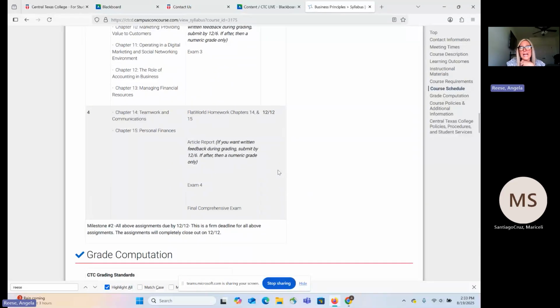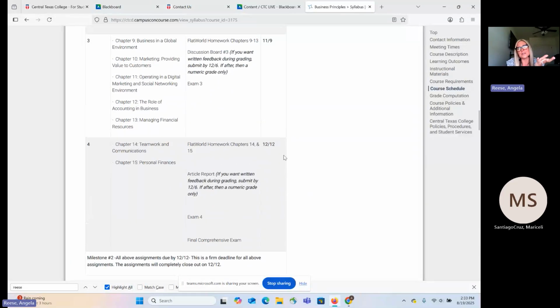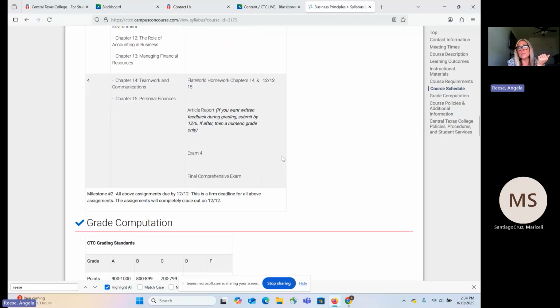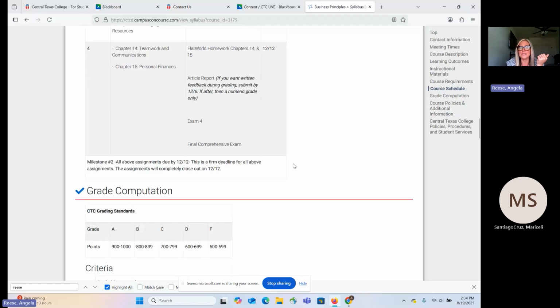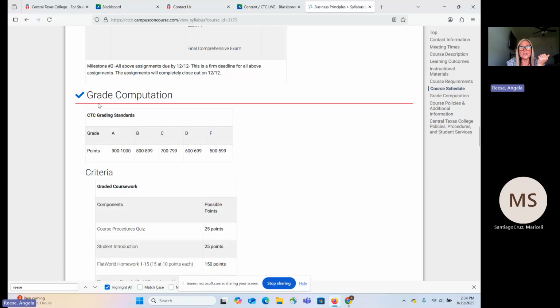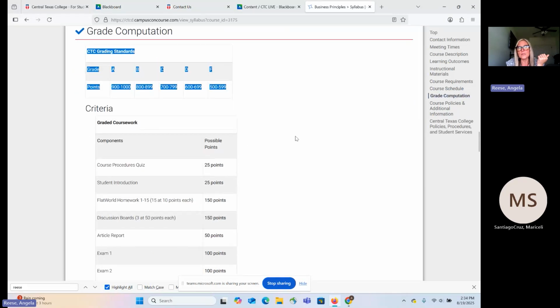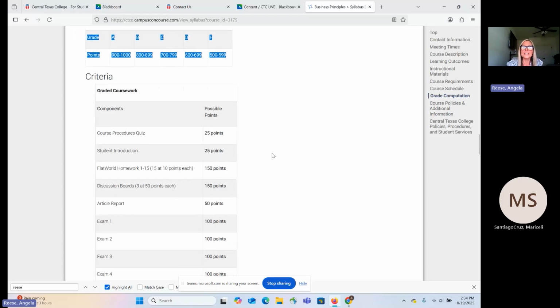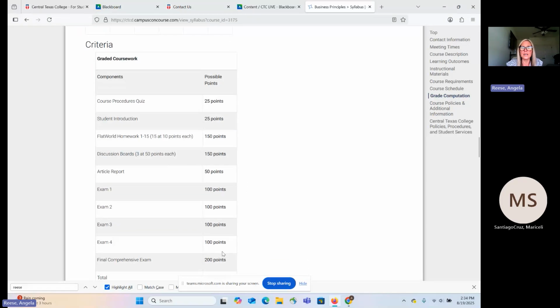This is something I would definitely print out if I were you, unless you're somebody who doesn't like things printed. I do. I like to highlight and then cross off once I've finished them, but you handle it how it works best for you so that you're able to be successful in your classes. Below this, we have our grade computation so that you know what your letter grade would be based on the points. The reason this area is important for you is because this is how you know what the outcome is going to be of your course based on how hard you work along the way. Please notice that there are a lot of points spread out over a lot of assignments.